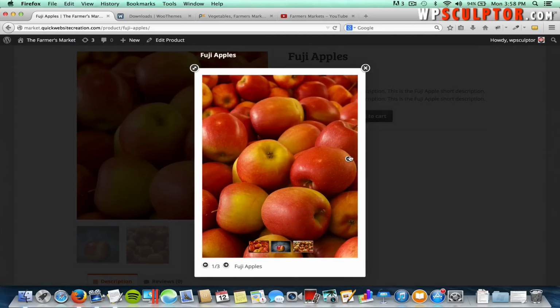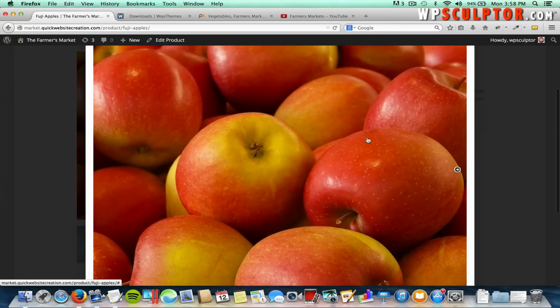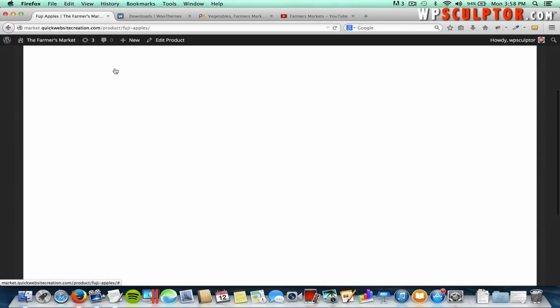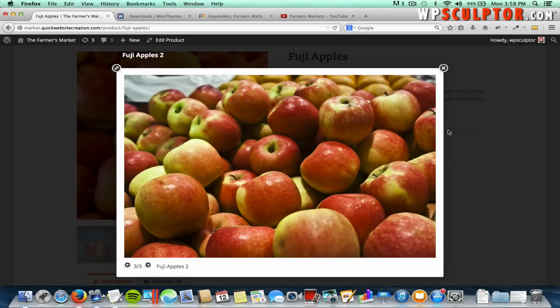And another reason that I really recommend using larger, higher quality photos to begin with when you upload your images is because you have the option within your gallery to click on this button, and that's going to open it up to the full size version, so you can see a much larger version of each of the images if you uploaded a larger version to begin with. And then we can click there to exit out of that.